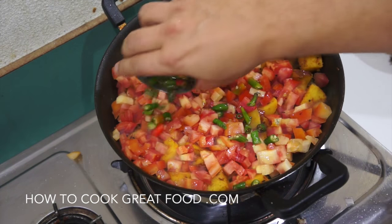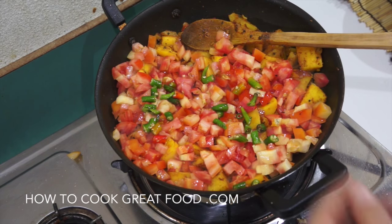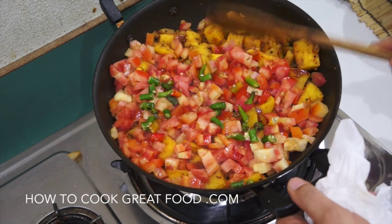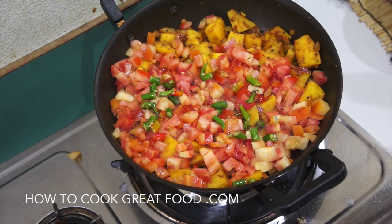I'm going to put in some green chilli now. Like I say, how many you put in is completely optional. I've got four or five decent green chillies there. Now what we want to do, guys, is leave those tomatoes there. We're going to pop a lid on and cook this for about 4 minutes.